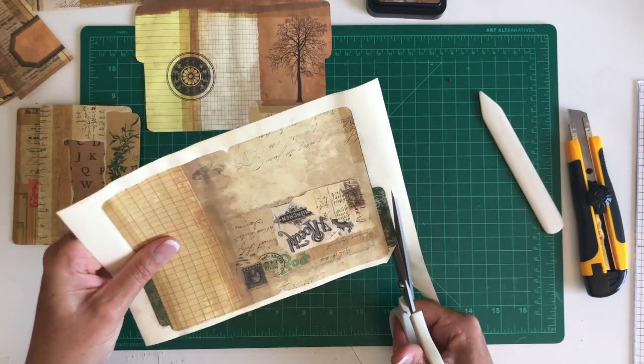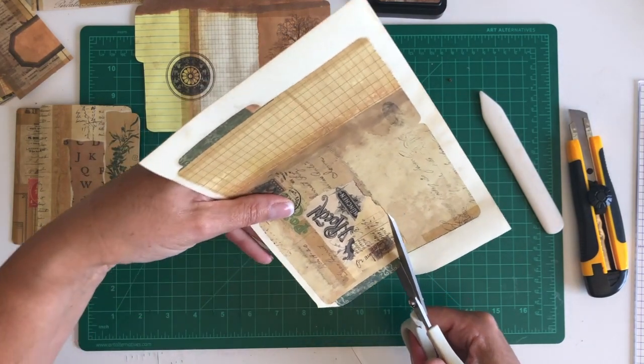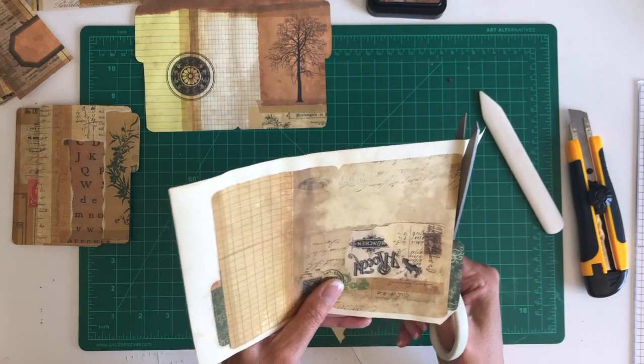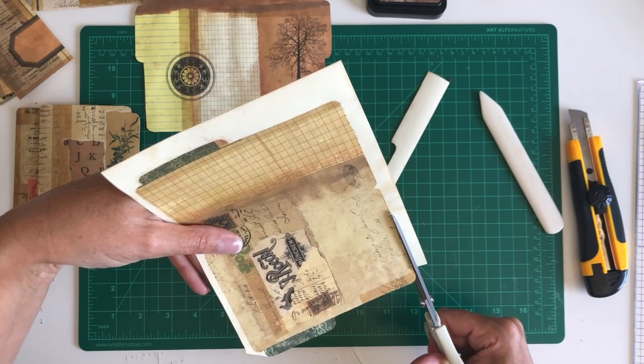Of course, you could print it onto a cream card as well, and then not tea dye it, and maybe just distress the edges or whatever, which I am going to be doing anyway as well.